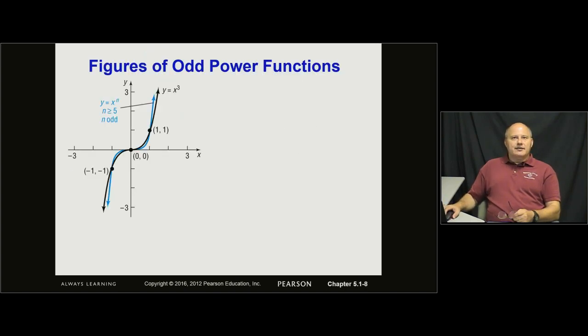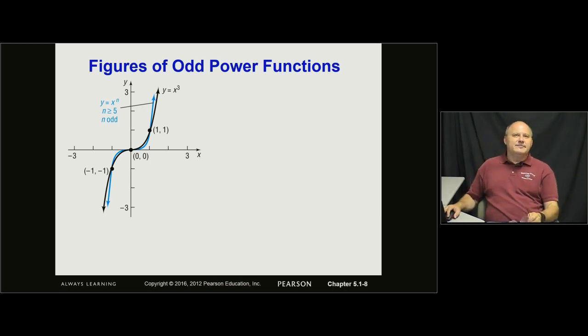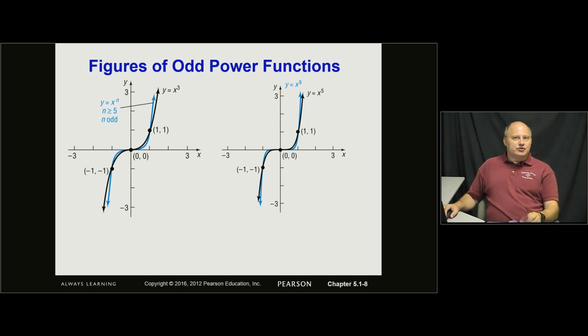Okay, let's look at the odd functions. The figures of odd functions, so x to the third, and this one's going to be an x to the nth graph when n is odd. Now look at x to the 5th. It becomes a little sharper and flattens out a little bit closer as you go between -1 and 1. But notice the idea that they do. The x to the 2nd, the x to the 4th, and x to the 6th all went the same direction. The odd ones are going in opposite directions.